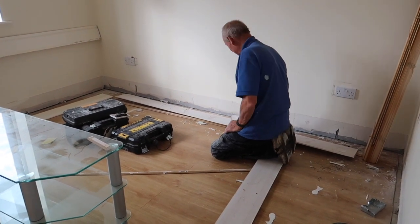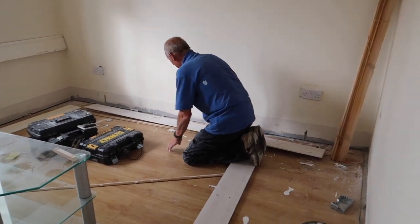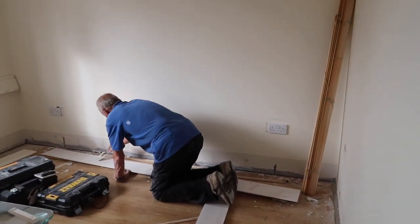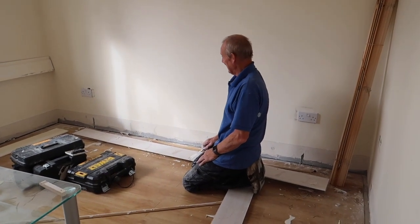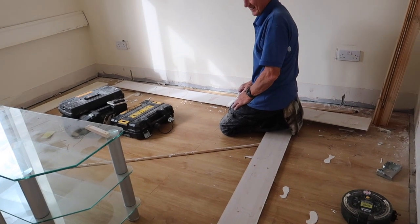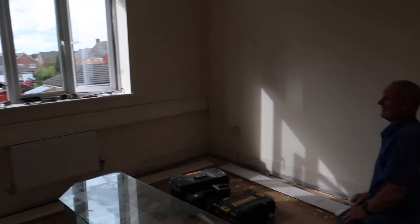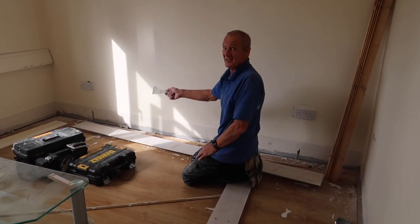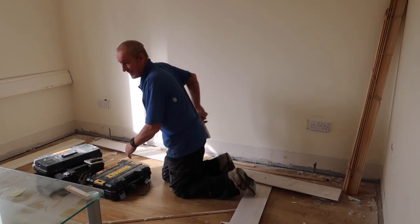Cleaning all the stuff off the back of the skirting boards. Yeah, and the top. So there's new sockets on the wall, on the far side, and then skirting boards are coming off, and then this old flooring's coming up, isn't it? And yeah, new going down. The blinds are down, which is good. New sockets, yes. Because my bed's coming off that other wall, not this wall.